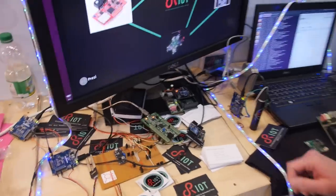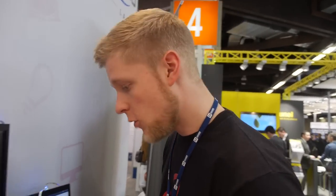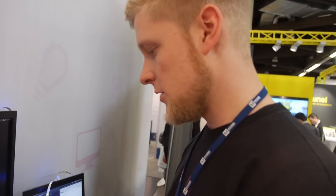802.15.4. So what is RIOT? Riot is basically an operating system for embedded devices, for low power and lossy devices, and it's made for devices where you don't use Linux because it's too big for this.